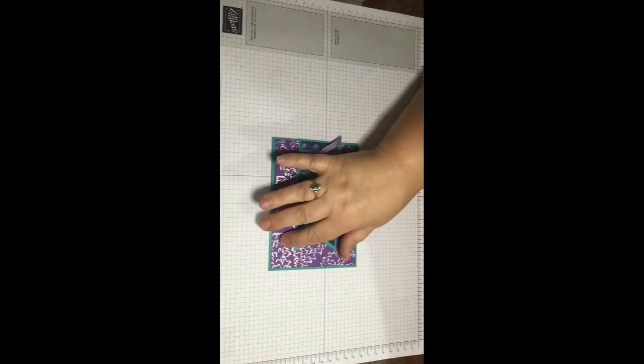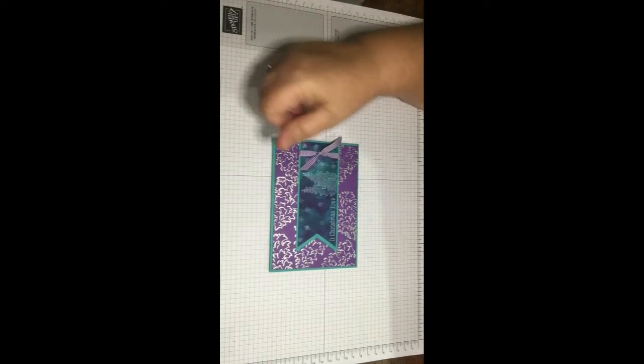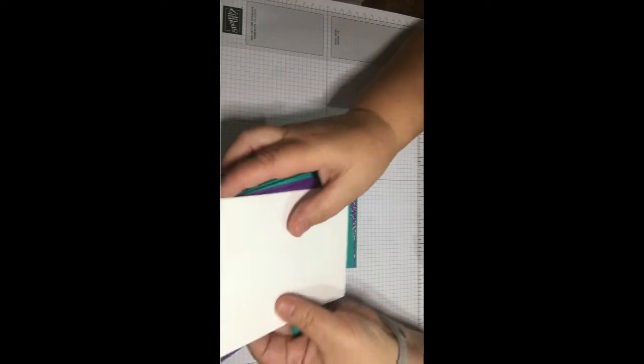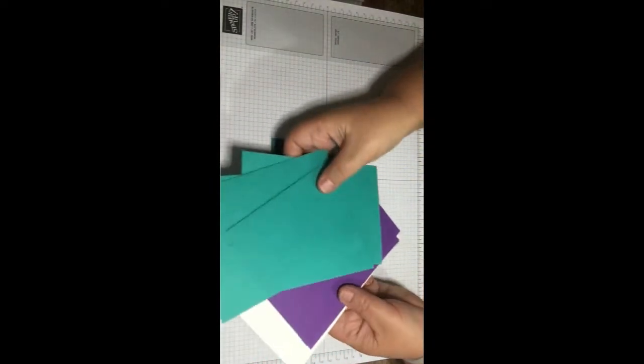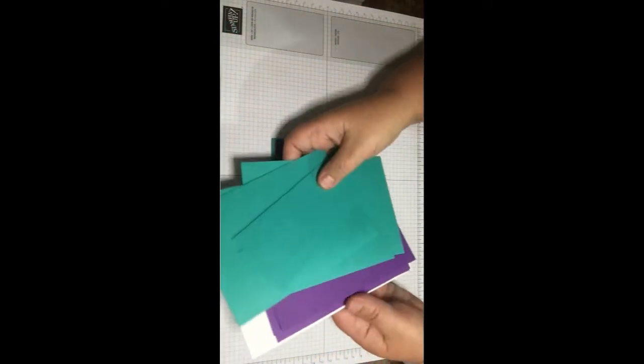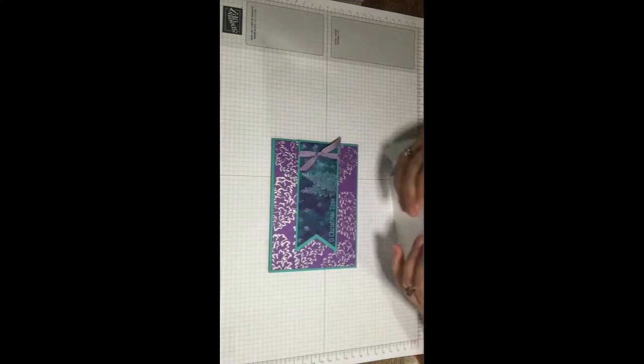So that's one of my wacky colour choices again. I'm using Gorgeous Grape and Bermuda Bay. I'm going to show you how I made the card. The challenge is to make 4, and that's what I intend to do the rest of this evening. I've got all my bits cut out so that I've got my card bases, my layers, my white cut ready, and bits for my banners. I've got all that cut ready, so that makes that easy.